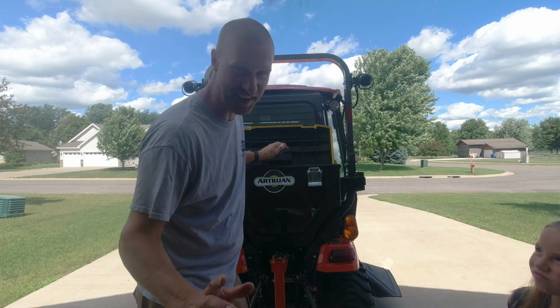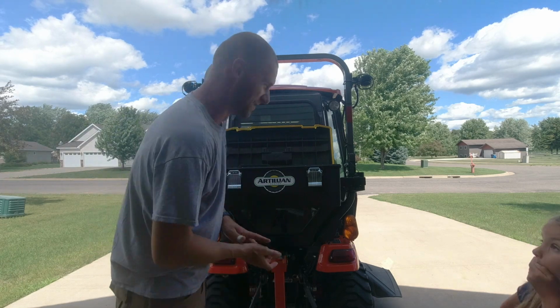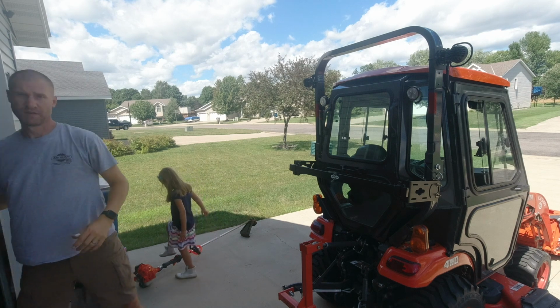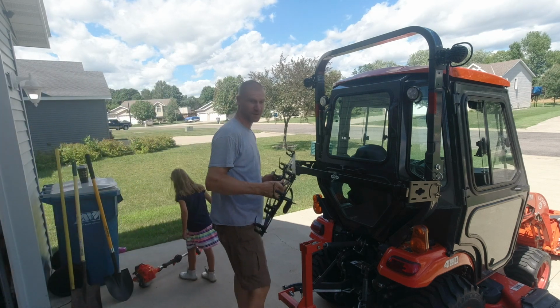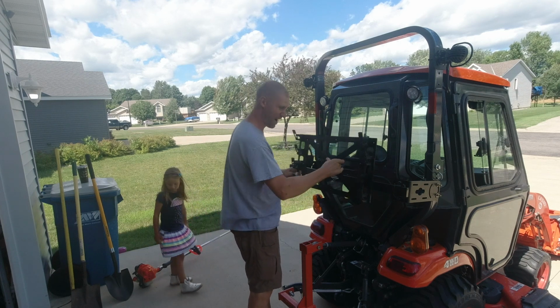But it doesn't end there. There's more to it. So keep watching. I'm going to show you some more stuff. The other cool thing I want to show you is this long-handled toolbar rack.